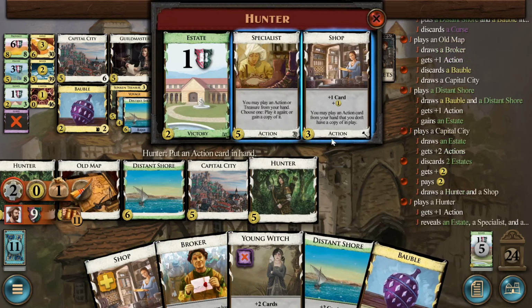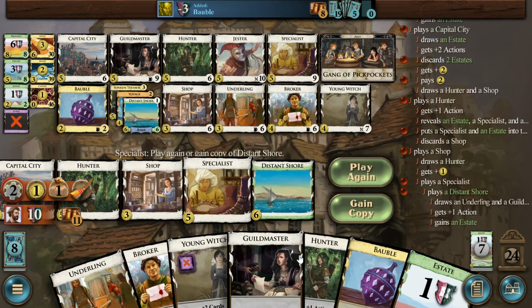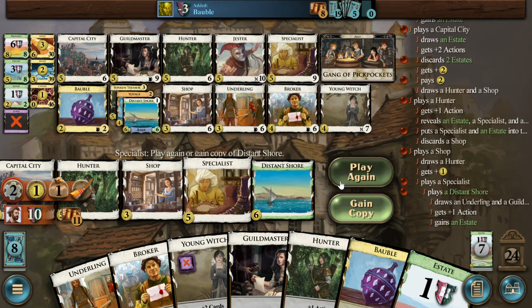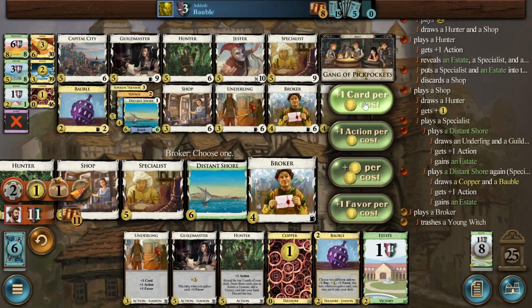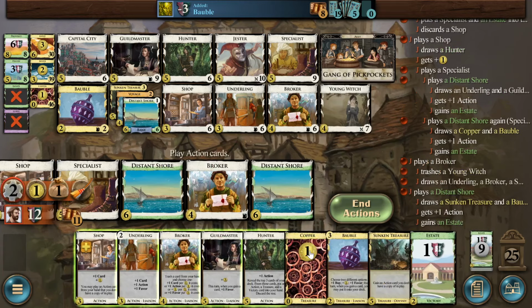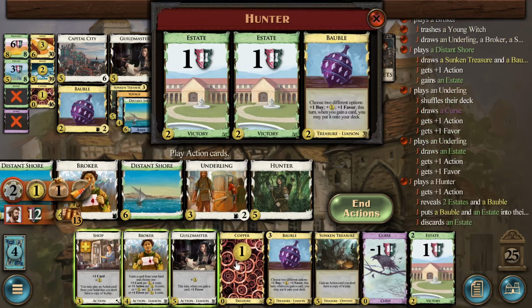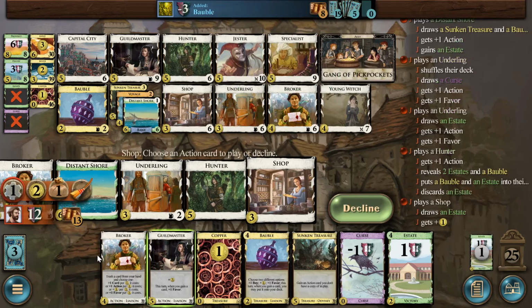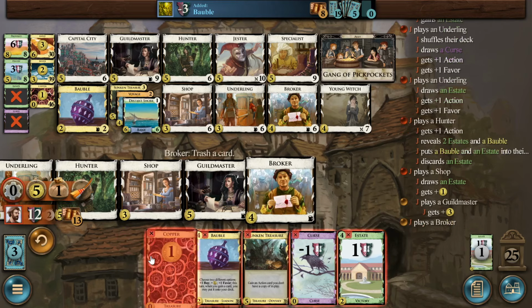I've already played a Hunter. Specialist. Shop. Specialist. I mean, I could gain this and play it most likely, but I don't even think that's worth thinking about here. Let's just play it again. If this game were to go on longer, it would make more sense to gain the Specialist and draw back around to it. All right, that's all the estates accounted for. Guildmaster joined just in the nick of time.